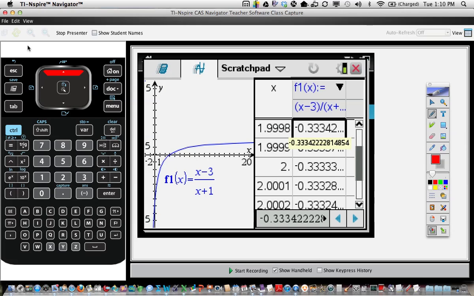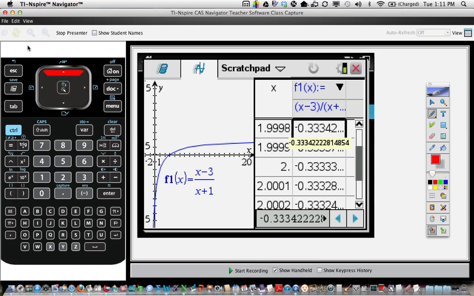But I like the fact he said that, because it kind of shows you got the idea of what the limit is. It's not technically one of the things that I put down here as far as doing it. But that's what we're doing when we do the table. We're just letting the calculator do most of that work for us, right? And if this is a no calculator one, of course, who wants to put in 2.001 and 1.999? You're not going to do that, right? So direct substitution works. But I like the fact that he's thinking that way, because that is correct. That shows maybe that you understand a little bit about what you're trying to do here.